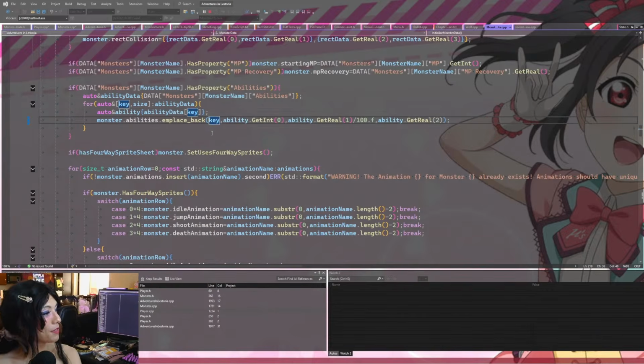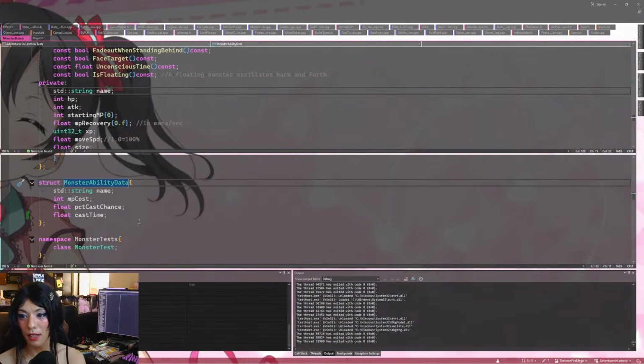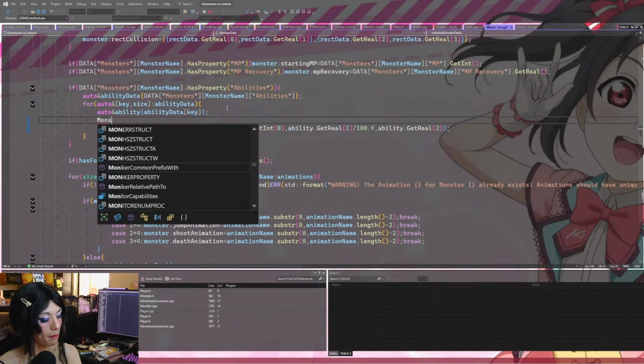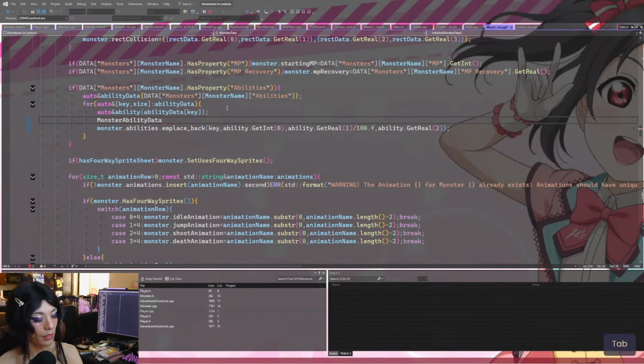Now, if we really want to, since this is an aggregate type, we actually could do this so we know what each value means. We could say monster ability data and provide .name equals the key, and so on.